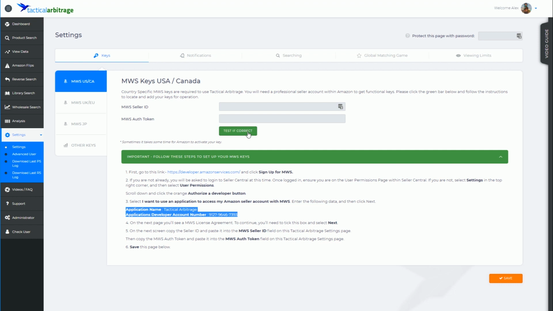Well, that's pretty much all there is to setting up your MWS keys, and in the next video we will take a look at other keys.